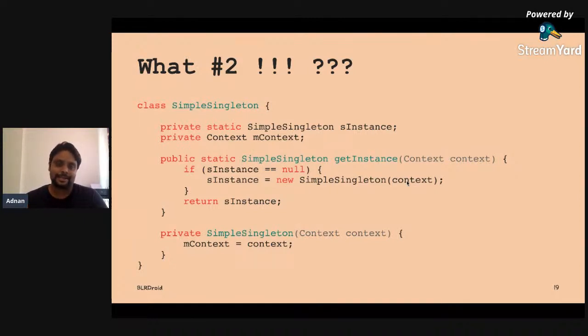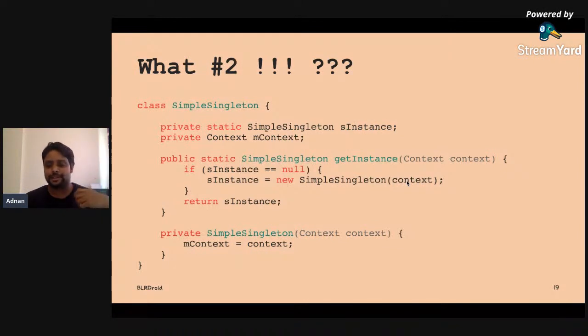Let's say as an example, Calligraphy is one third-party library which deals with fonts. So what they have to do is render fonts in the UI, right? So they need access to your context, and holding a reference to your UI context does not really make sense. The way Calligraphy works today, as a very oversimplification of what they do, is to attach themselves as the base context. We saw what I was talking about, base context, right? This is a very good use case for base context.